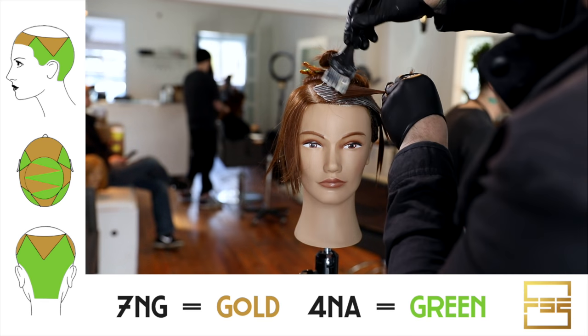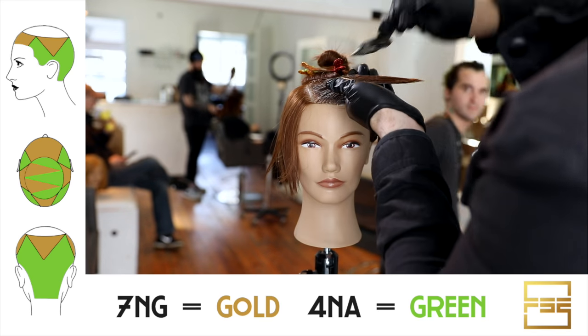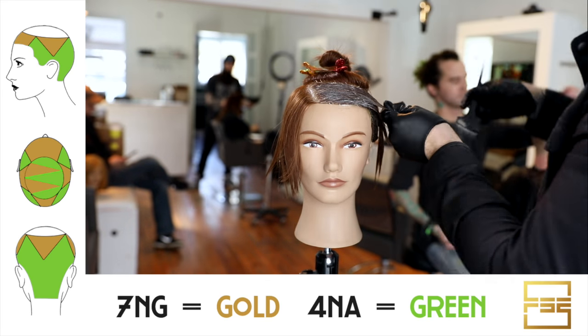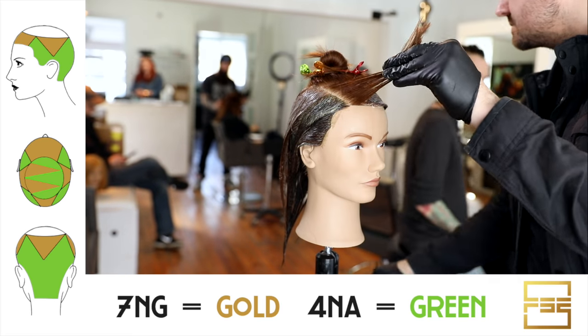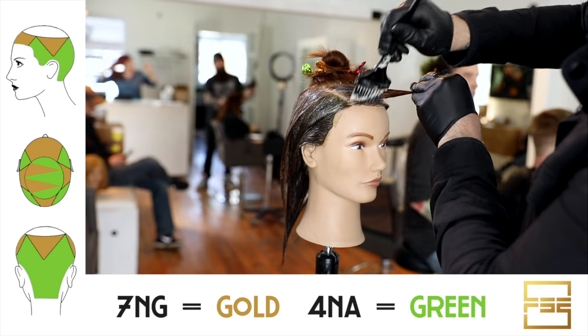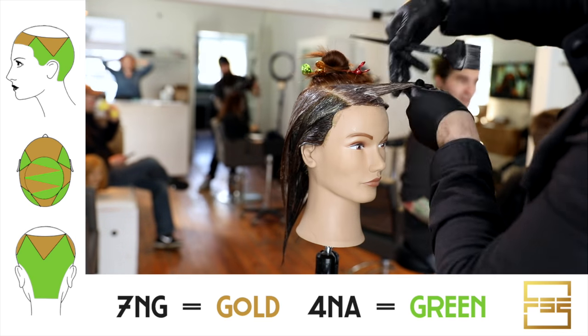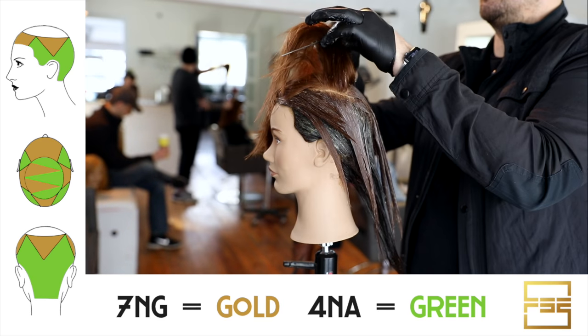So finishing up the last couple sections, again, real simple, and the color works through really nice, so I had no issues with the saturation. It actually goes on pretty quick and smooth. You'll see that I kind of lay each section on top of each other. So as I'm painting, I just allow it. I try to keep the two colors separated, but it's okay if they touch a little bit.